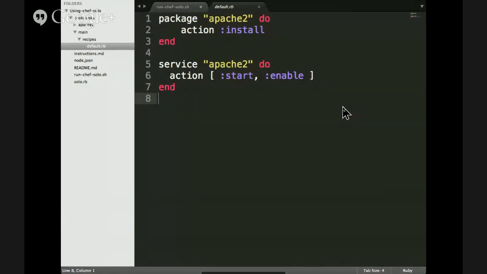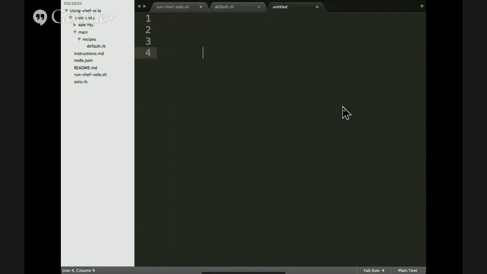And when we run it, it flows pretty much like this. It invokes the default recipe under the main cookbook, and then starts looking for the Apache package and says, I need to install the Apache package. It doesn't describe how to install it at all. The key thing is you define the outcome. What is the desired state you want? And you define it, and Chef will do it for you. You don't have to tell how to do it at all. I mean, that work somebody has already done.